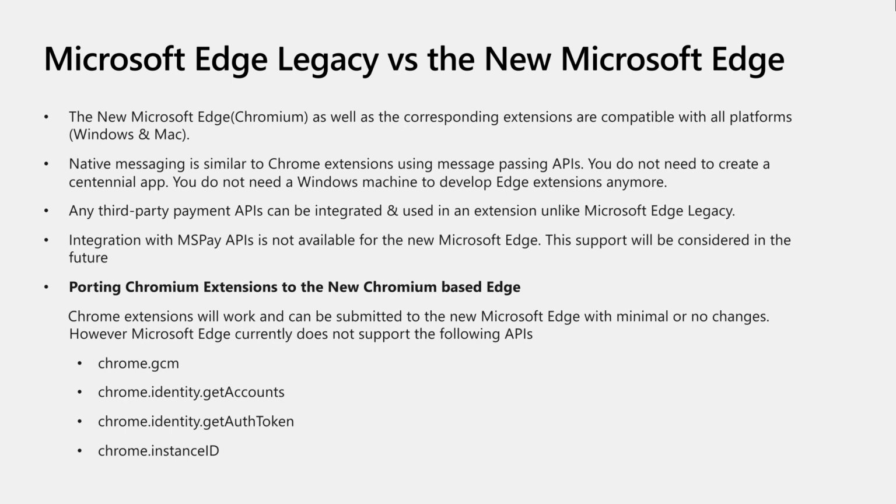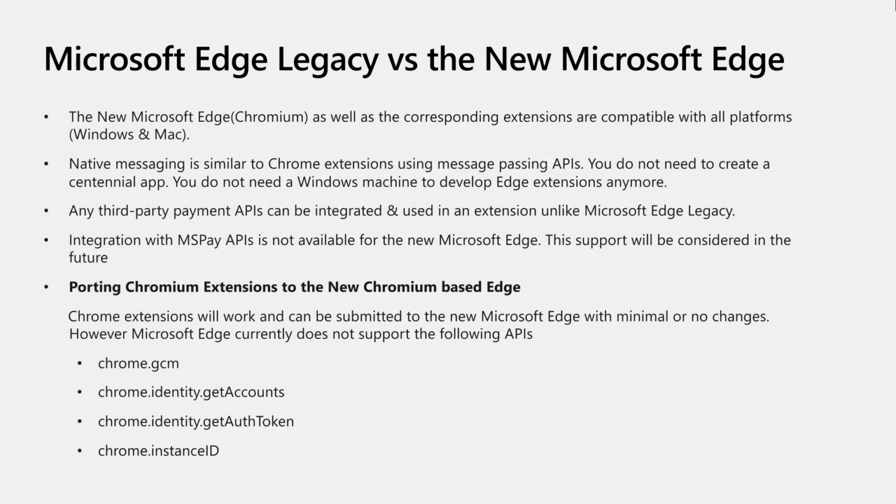Another important difference that I wanted to highlight between the legacy Edge process and the new process is that there is no restriction on the usage of any third-party payment APIs. You are allowed to integrate with any third-party payment APIs. Now, for those of you who are used to using MSP APIs, we do not support integration with MSP APIs for the new Microsoft Edge at the moment, though we are working on it and it might come up in the future. Right now, you will have to integrate with any third-party payment APIs.